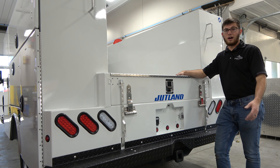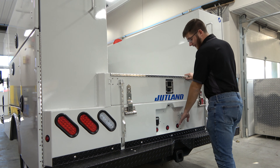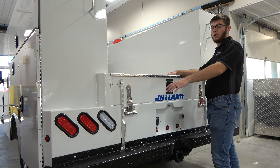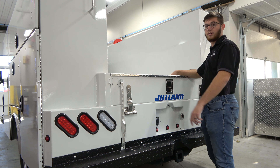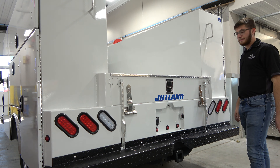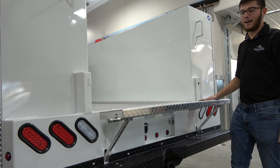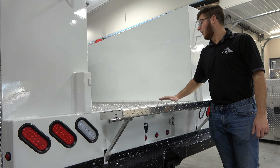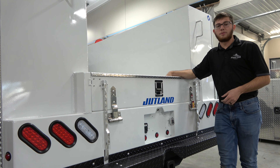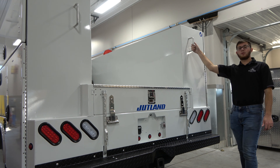That way you don't lose that option when you get rid of your old pickup truck bed. Moving on, we have our 3 LED amber lights on the back along with our LED brake, turn, and reverse lights that we integrate into the back of the vehicle. Up here we have our slam latch tailgate — folds down, with a diamond plated covering and a diamond plated covering in the floor as well. Closes just like your regular pickup truck tailgate.